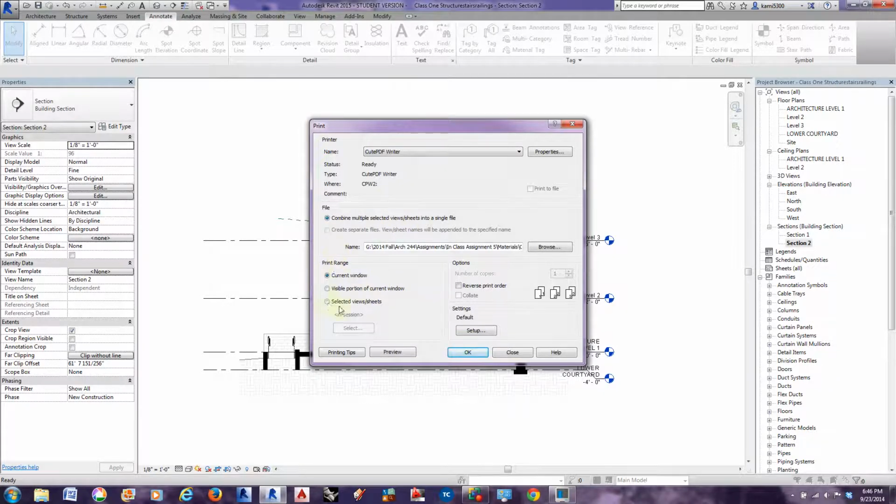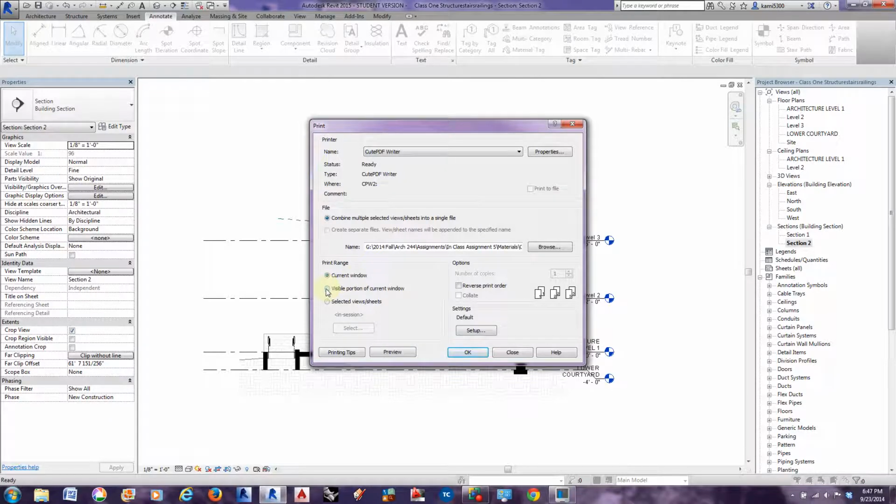So there's three kind of options here for the print range. You could print the current window, which is the entire viewport. So if you have a bunch of things in the viewport, it's going to want to print all of it, and it may not center your object that you want to print on the piece of paper. So I recommend not using that setting typically unless you only have one element.